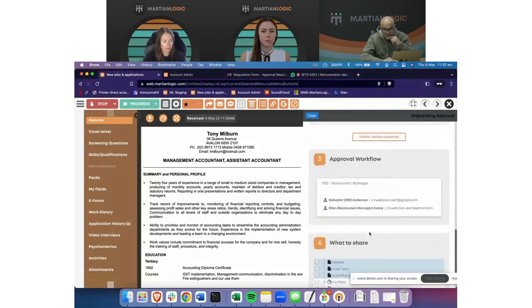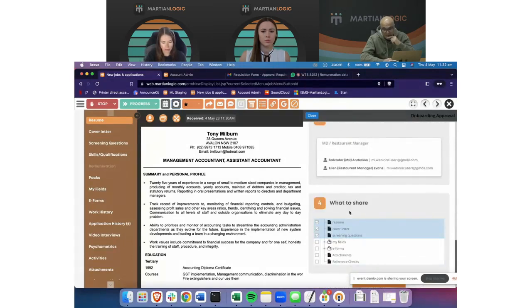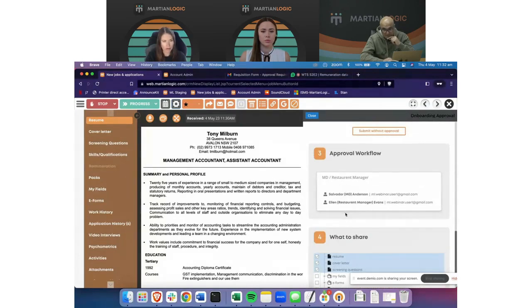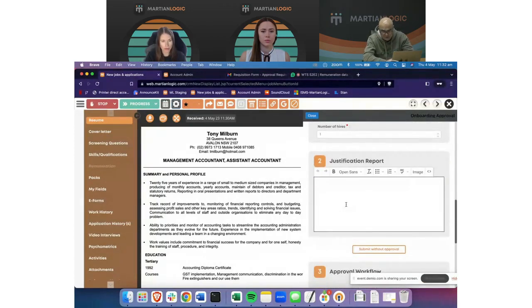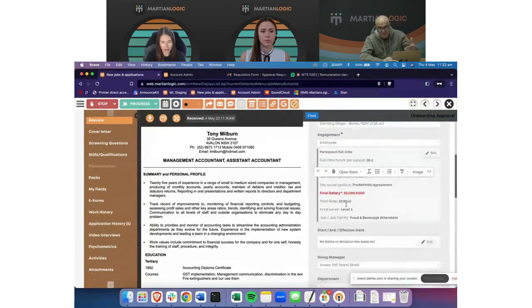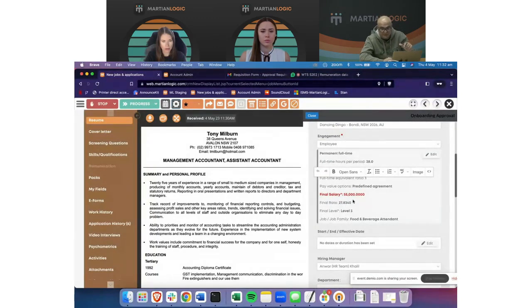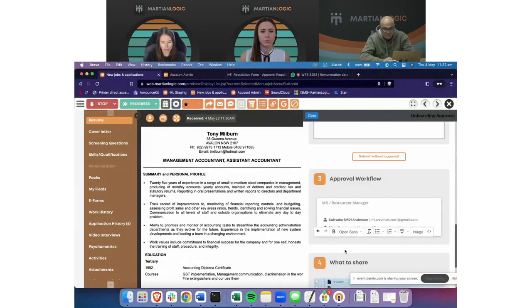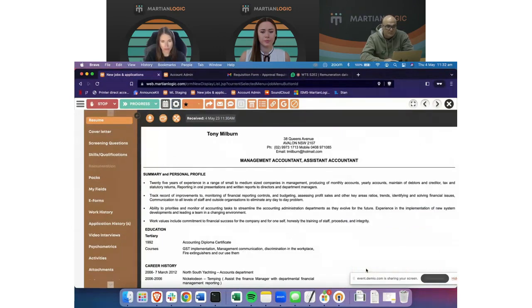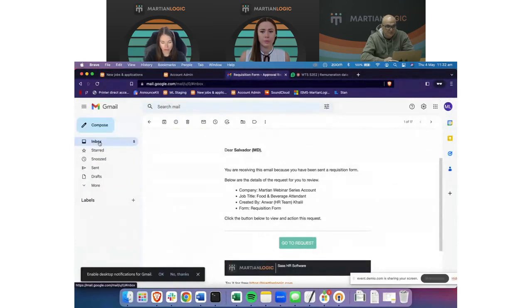I've decided that it has to go for the MD or the restaurant manager to approve it, and they need to provide a justification report why they went over the 46,000 or whatever the level was. So I have to type justification report here. This is my justification report, etc., and I want to send it for approval now. So I should get an email now about that.